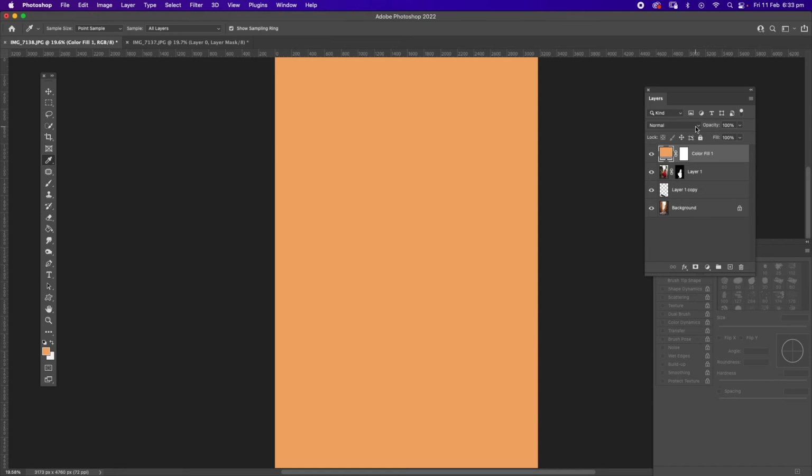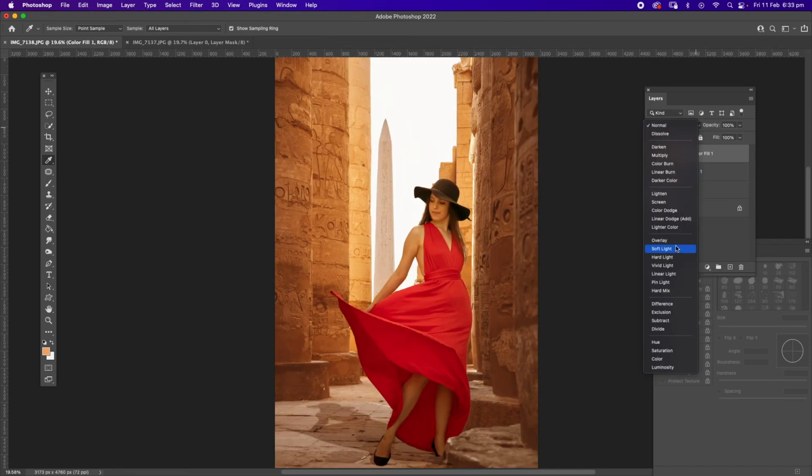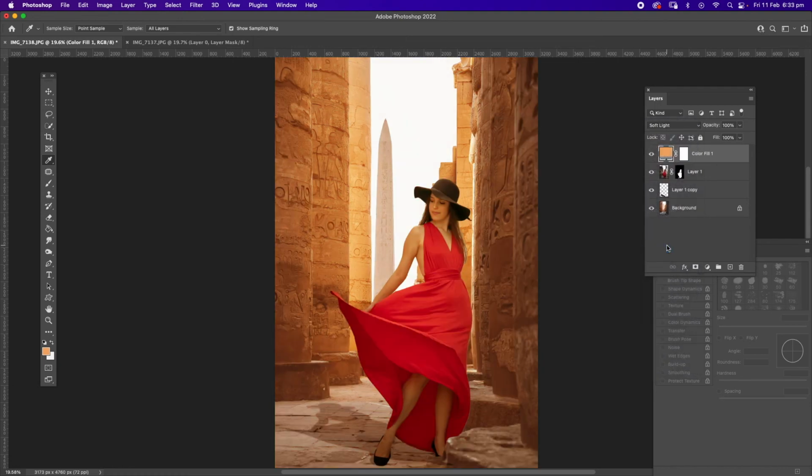So I'm going to change the blending mode down to soft light. Overlay is a bit too much. Soft light, hard light, no. Soft light. So it's blended both images in quite well. Take that off, look at that. That looks quite good, realistic. But matching the color tones and everything else is going to be pretty hard, so we've just got this with a new color tone. Now you can actually change the opacity, bring it down a bit so it's not so strong.